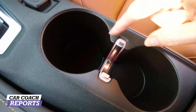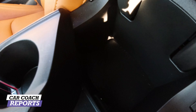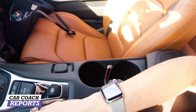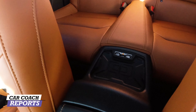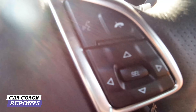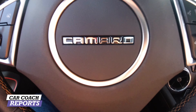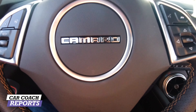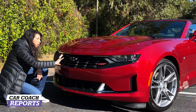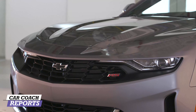That 12-volt outlet means a long cord going up to the windshield if you use a radar detector. You have cup holders and a glove box with two USB connections and a piece of rubber — not much else. The wi-fi was discussed in seating. Overall for features compared to the Mustang and others in the class, it earns a six.